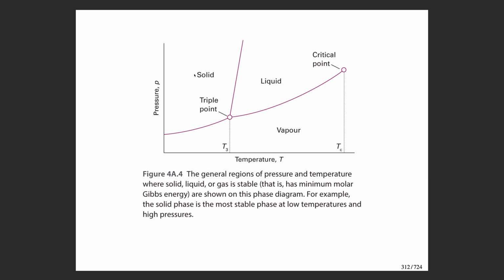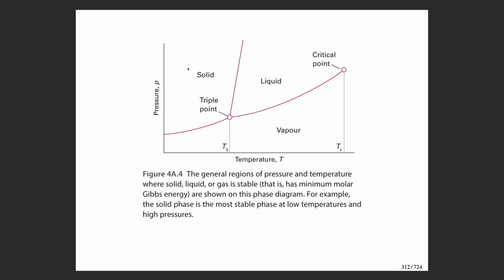So if you have only one component and one phase, let's say it's the solid phase, so we're at some region up here. Well, notice that I can change the temperature and the pressure as much as I want. Not drastically, but I can move around in temperature and I can move around in pressure independently, and I'm still going to be in the solid phase. Okay, so that corresponds to an area.